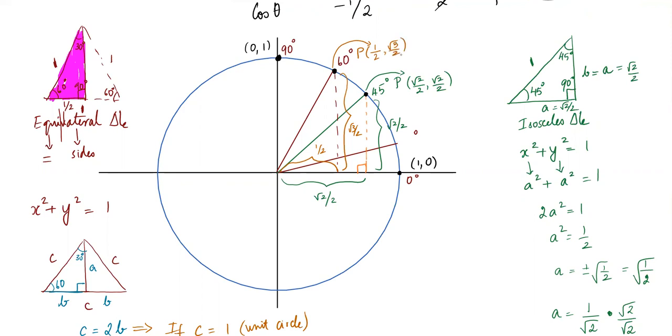And if you looked at the 30-degree angle here, that would be the flip of it because you're just doing the other way around. And so that would be root 3 over 2 comma half, because the angles got flipped. So it's the same equilateral triangle argument. You will just have the 30 degrees and the 60 degrees interposed, so that you now have the opposite side and the adjacent side switched. Okay, and that's getting a little cluttered here, but you can kind of see how we can build these coordinates.